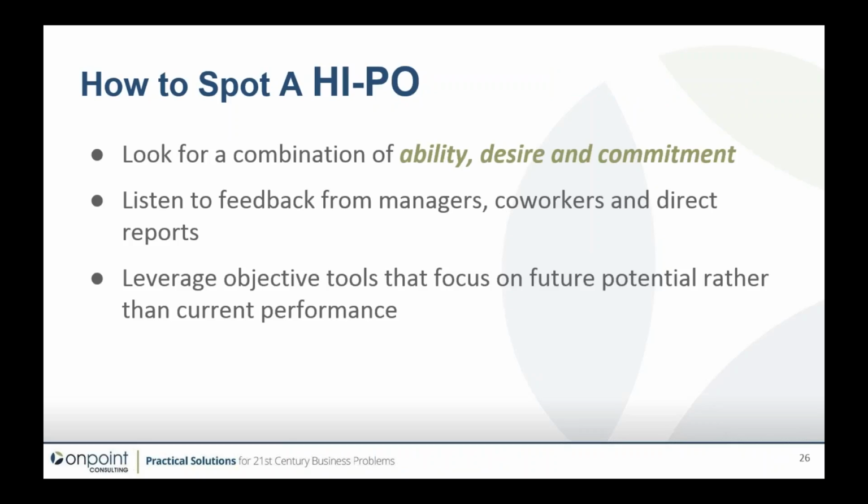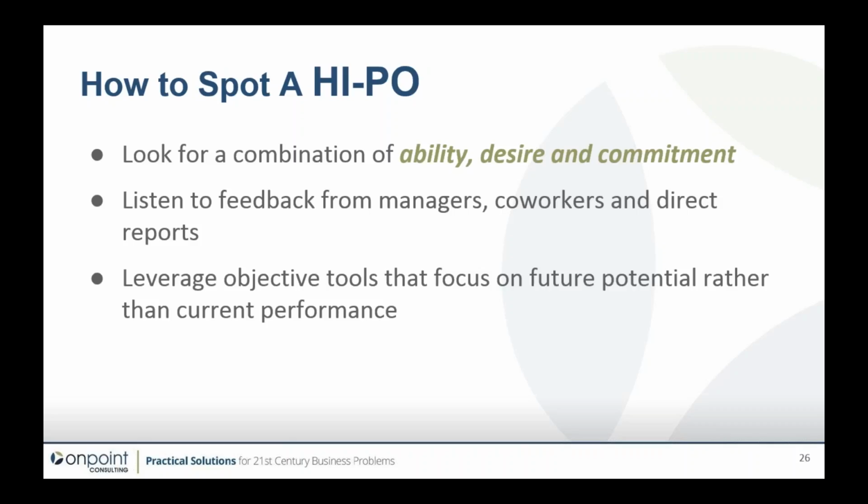What you're looking for is not just current capability. You're looking for a combination of their current ability, but also their aptitude in terms of ability to learn and apply what they learn. In addition to that, you're looking for their desire to take on increasing responsibility and their commitment to the organization overall. Part of the process is to get feedback from managers, coworkers, and direct reports to help assess some of this, but you also want to leverage objective tools.